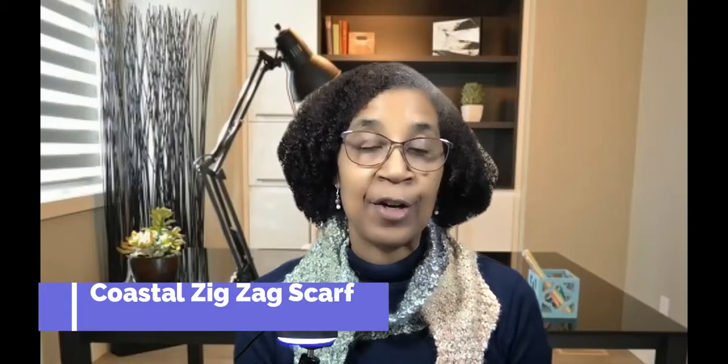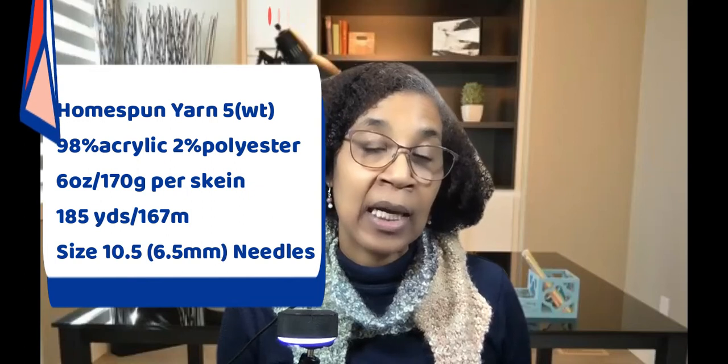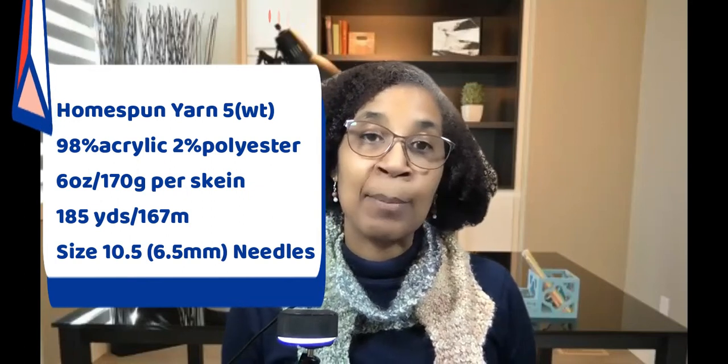Okay, so first of all, what am I wearing? I am wearing a zigzag knit scarf that is made from a Lion Brand pattern. And the pattern's been out for quite a while. I really do like it. It's done with homespun yarn and a size US 10.5 knitting needle. I really do like working with the homespun yarn if I am knitting. It is a bit more challenging if I'm crocheting, but for knitting, it's a wonderful yarn. And it gives very nice texture and definition to whatever it is that you make.